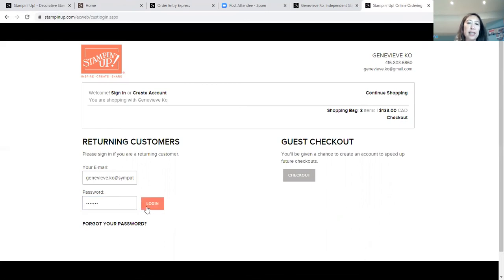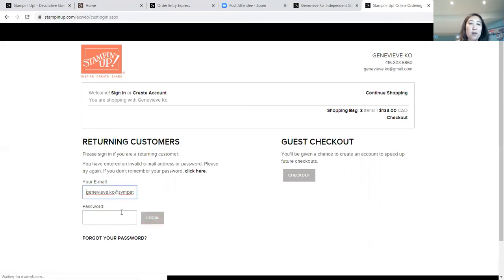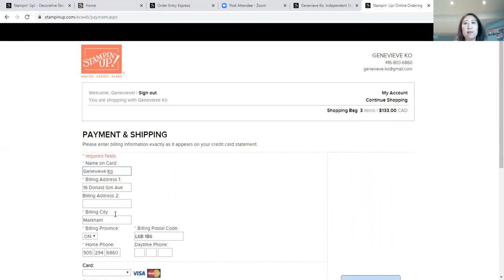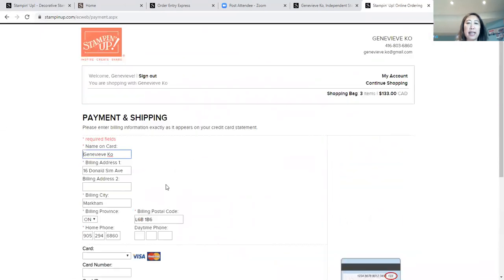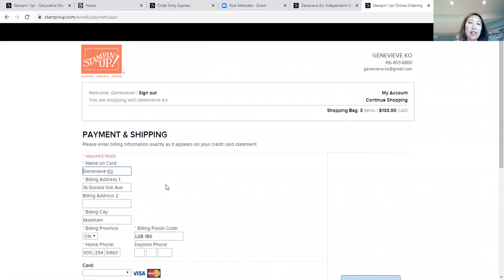So what I do in the second category there is I put attention whoever it's actually going to. So Michelle. So it'll have my name. It's just automatically generated because it's under my account, because I have an account with Stampin' Up! for online shopping.